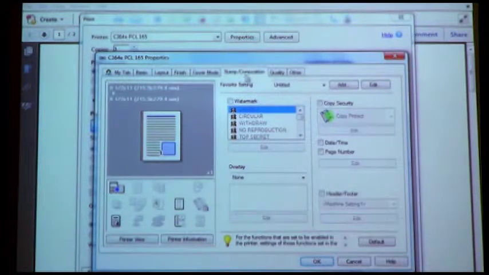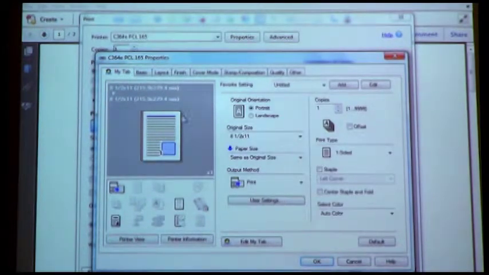Well, one of the things that we have the ability to do on our device is we have a tab at the very front of our print drivers called Mytab. This Mytab can be customized to the look and feel for each individual user as they use the print drivers. So if I had a customer that literally just did sort, staple, two-side, some hole punching from time to time, selecting what paper sizes and what paper trays they might want to use, I think going through all these tabs in our print driver might be a little daunting for them to get through. So we have the ability to customize a Mytab option for them.